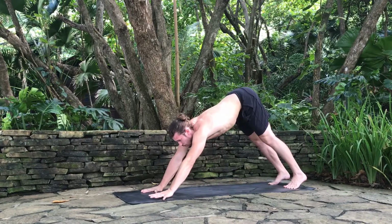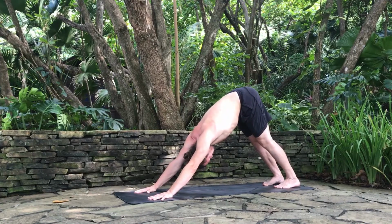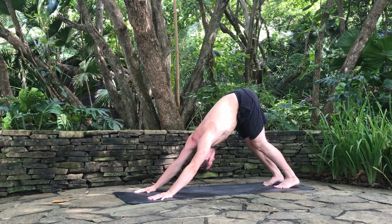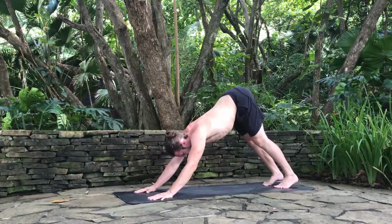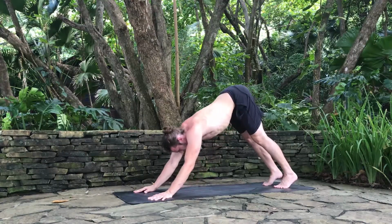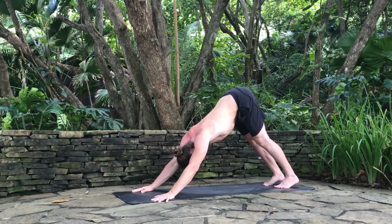Activating the arches of our feet, keeping the knees slightly bent, thinking about pressing down through the hands, pressing down through the fingertips. You can bend the knees as much as you need and try to bring your belly to the tops of your knees, bringing your chest towards the top of your knees. You don't need to have your heels pressed down to the back of the mat, and the shape doesn't have to look like mine. It can look however it looks, it can feel however it feels.